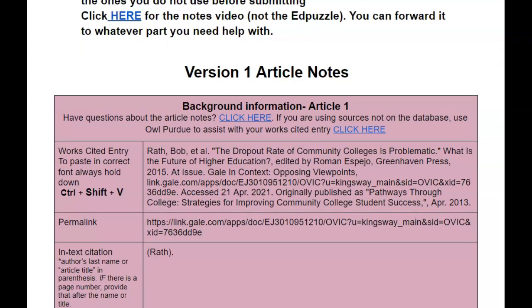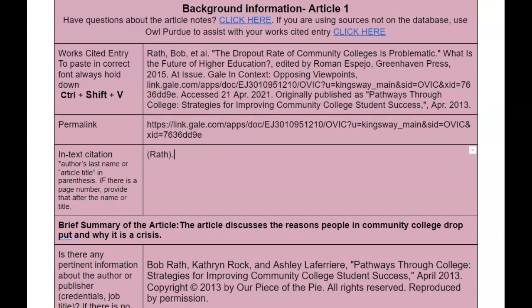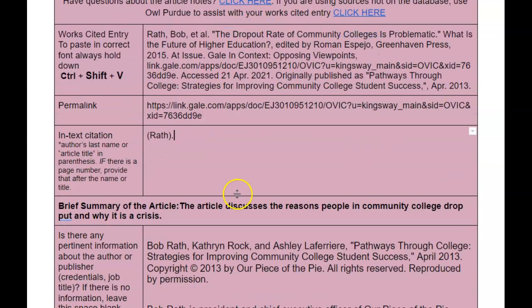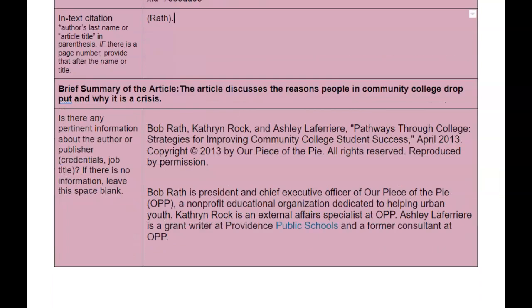Okay, and then you should check over your notes, make sure you have all parts, and that your in-text citation matches the first word you see. Because there are 3 authors here, Atal, you just use the first name, but remember if there are only 2 authors, you will need to use both. Brief summary, and I mean you can be pretty brief as long as you have something there. And then any pertinent information, I really don't care what it is, as long as it has something to do with how you may introduce or embed your quote.